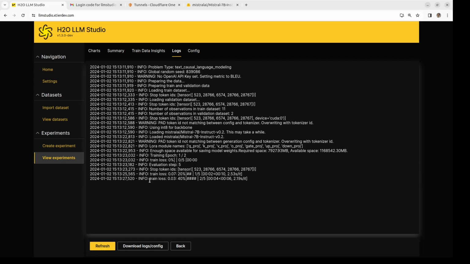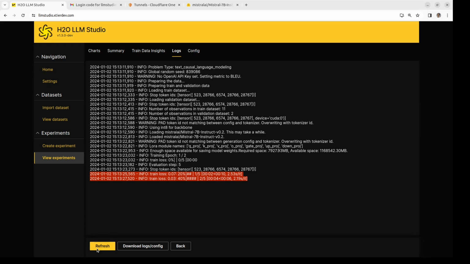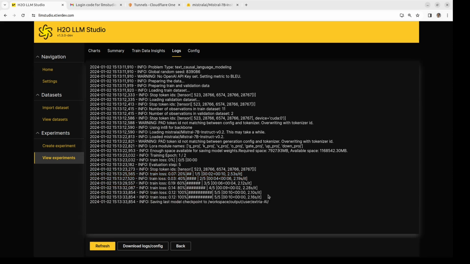This takes longer because it needs to call the OpenAI API. Interestingly, it's using BLEU scores rather than GPT scores for this first epoch. Might be a bug in the current version.